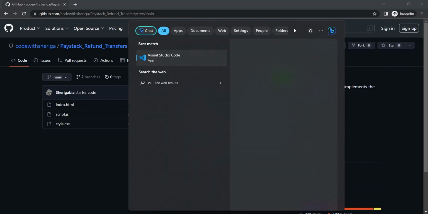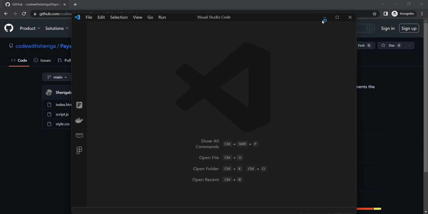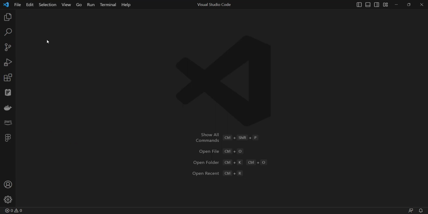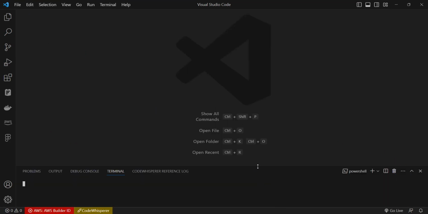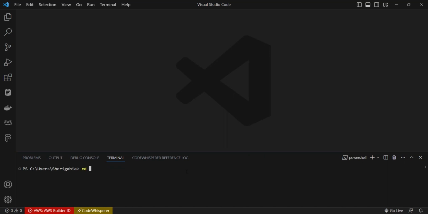So let's open up VS Code, and here we are going to open up the terminal. In the terminal, we are just going to clone this into our local machine. So cd into desktop, and then git clone, and then paste in the URL.